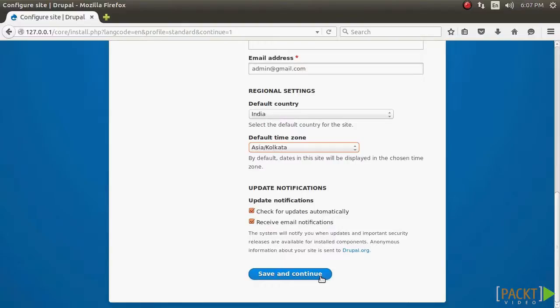We also want to enter our site's regional information and whether the site should check for updates available for modules enabled and for Drupal itself. Checking for updates automatically means that your site will report anonymous usage statistics to Drupal, along with providing a summary of your version status. You also have the option to opt in for the site to email you notifications of new releases, including security releases, which is quite important.